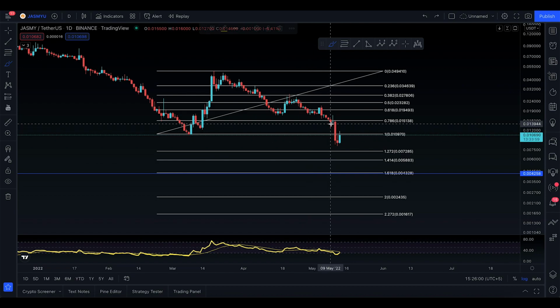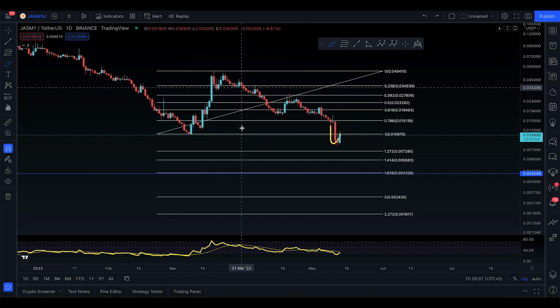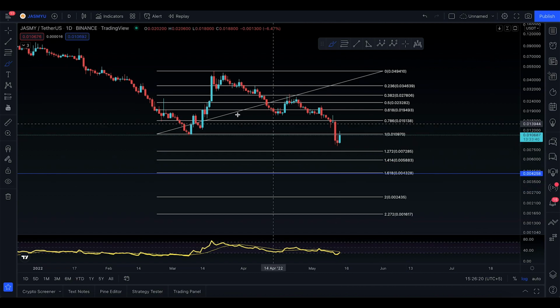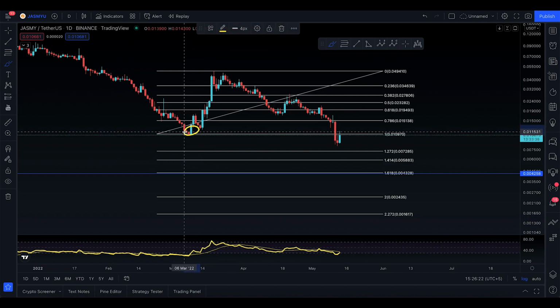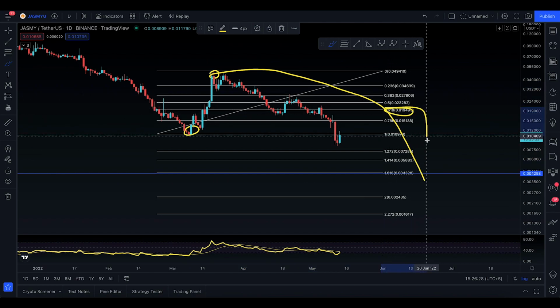And now all you're doing is you broke to the downside, you went for the retest. This was support right over here. Now it's acting as what? Resistance. So nothing is good about it. I'm not trading it, okay? Unless it comes down here, I might consider taking a nice beautiful entry at the 1.618 level. And the reason I say this is because we took this bottom right over here and the top right over there, and you make the reversal wave after you lose the 0.618. You're looking for the reversal to the 1.618.